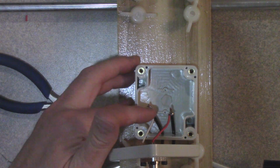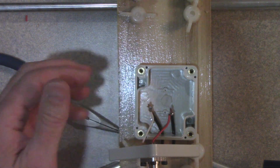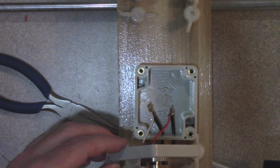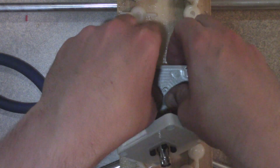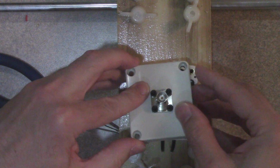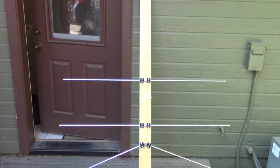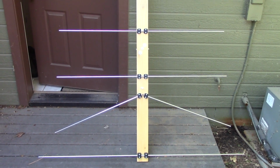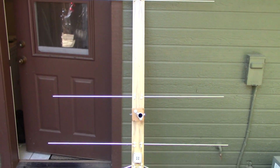Okay, so it turned out my connector wires weren't long enough to do this, so I put some jumper wires on there, so I soldered those on, and then they're connected here on the inside, which you can't really see, to the back end of the socket. And so if we push those down, and there we go. Okay, so here's the fully assembled antenna. So this is the top side. And here is the bottom side.